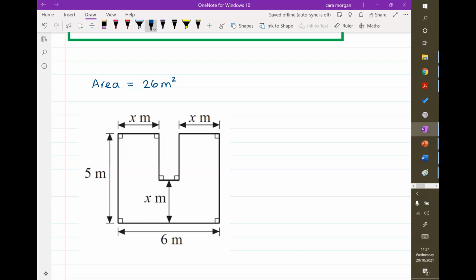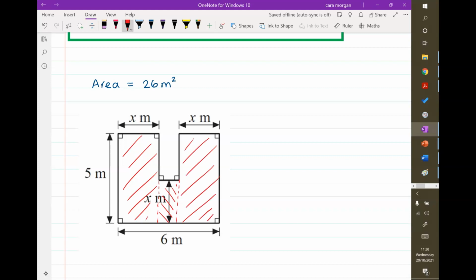Okay, now there are a number of ways that you can express the area of this field, or a number of methods you could use in order to do that. You could, for example, break up this compound shape into a rectangle going down that way. You could split it again, so you have a central one, and you could have the one on the end. So you could find the area or expressions for the area of each of those three individual rectangles and add them together. Personally, I don't really want to do that.